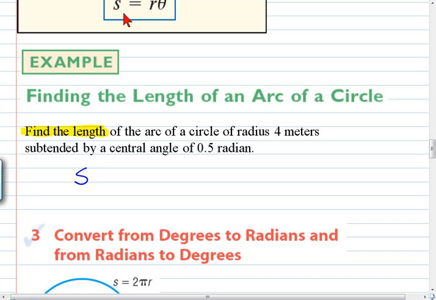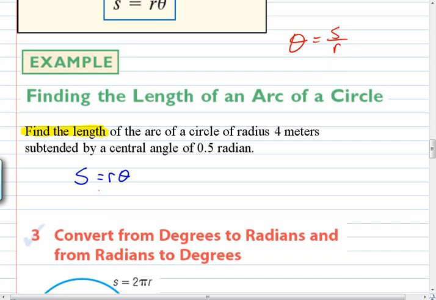The arc length is just the angle measured in radians times the length of the radius. So this is going to be s equals r theta. Well, if you can remember that theta is just a ratio of the arc length to the radius of the circle, you can solve that equation to get this.